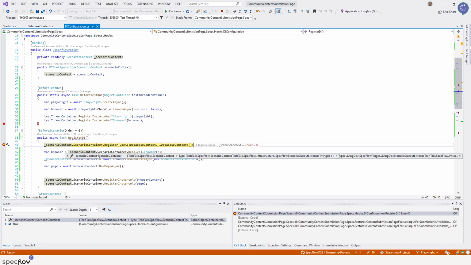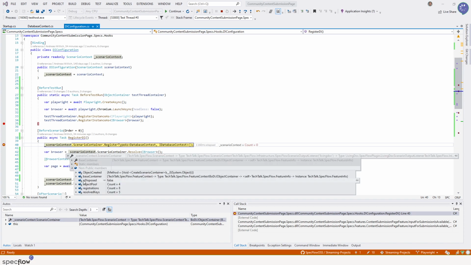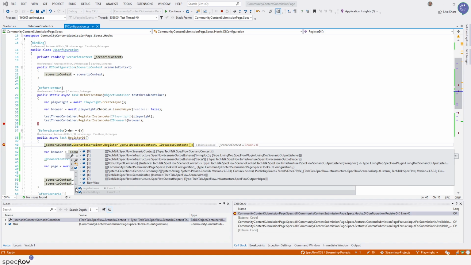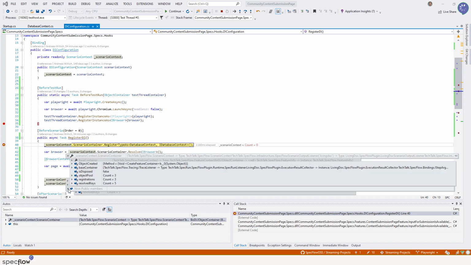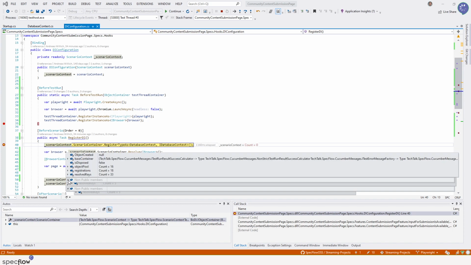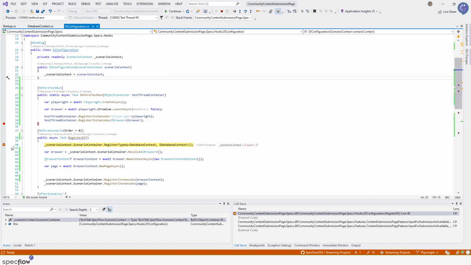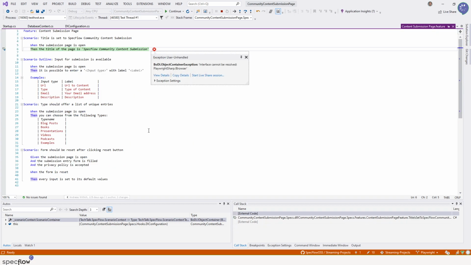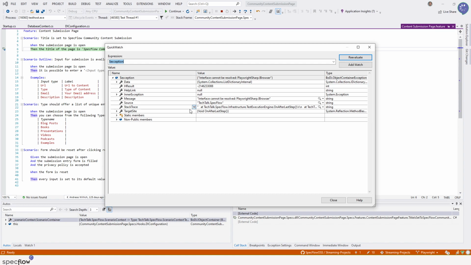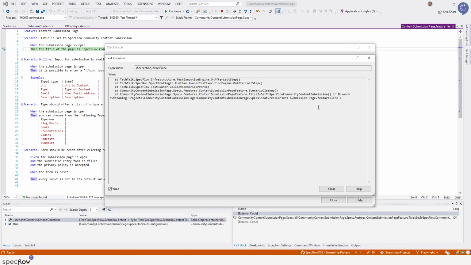So, scenario container. Non-public member registrations. We don't have any stuff here. And when we go to the base container, yes, the feature container, nothing there. And let's go one level up. That's the tests. There we have the iBrowser and Playwright, which it didn't have before. It's there.